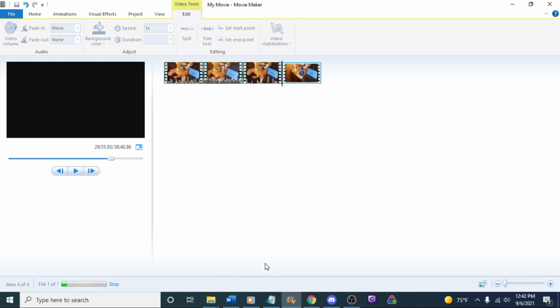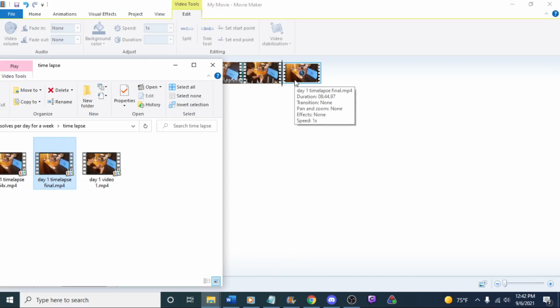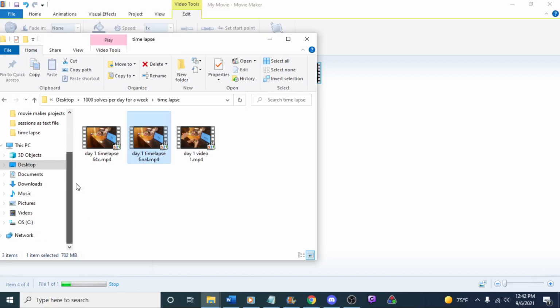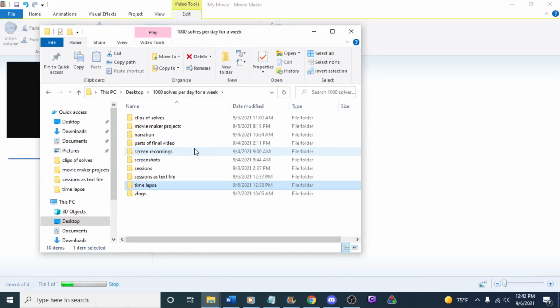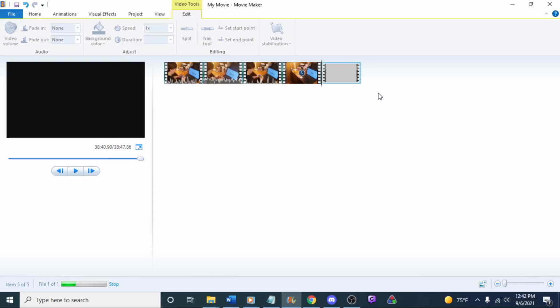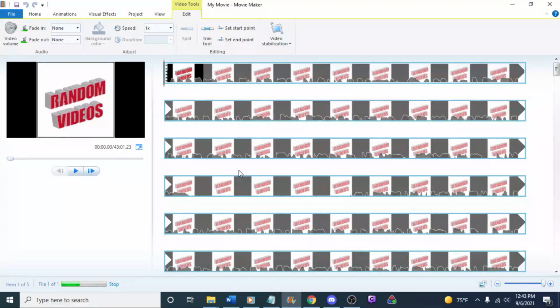Right now, all we're doing is making day one. We're literally just making day one because we're doing a test to see what the time-lapse stuff looks like. So part three. What we're doing is we're going to make day one. So we will cut it off at the beginning of day one.